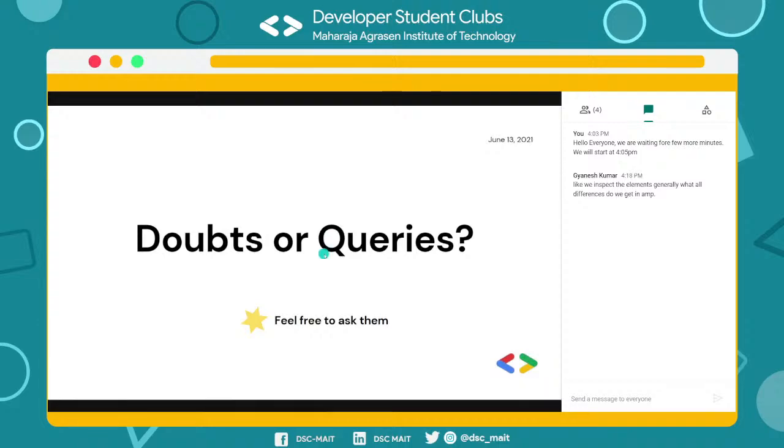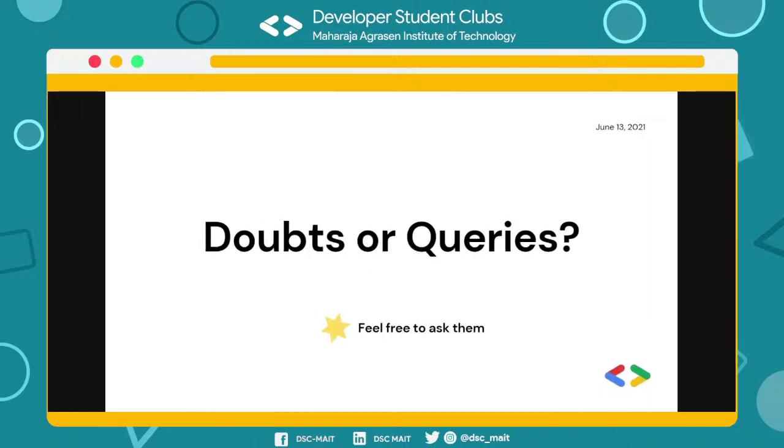Okay. Like Ganesh asked, when we inspect the elements generally, what differences do we get in AMP? Yeah, that's a wonderful question. Whenever we use inspect element, we can first see whether the browser shows it is written AMP HTML or simple HTML. That means whether the site is AMP or regular HTML.